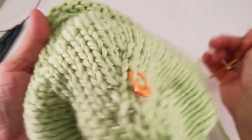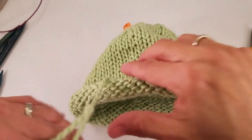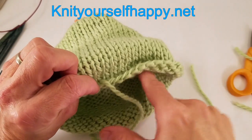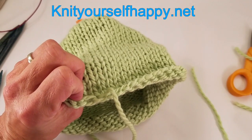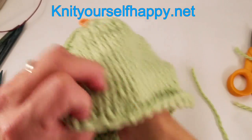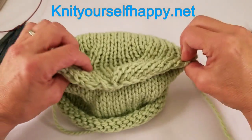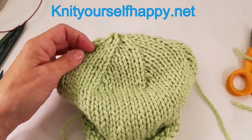In another video, I'm going to show you how to close the gap where we started our circular knitting. Okay, finishing off the top of a hat. Very simple, clean, nice and tidy. Try it. Fun.